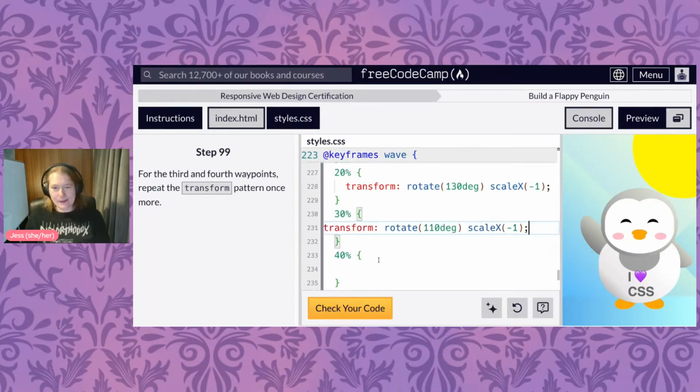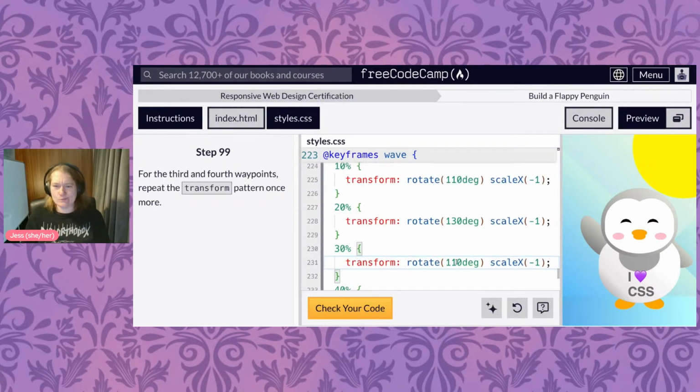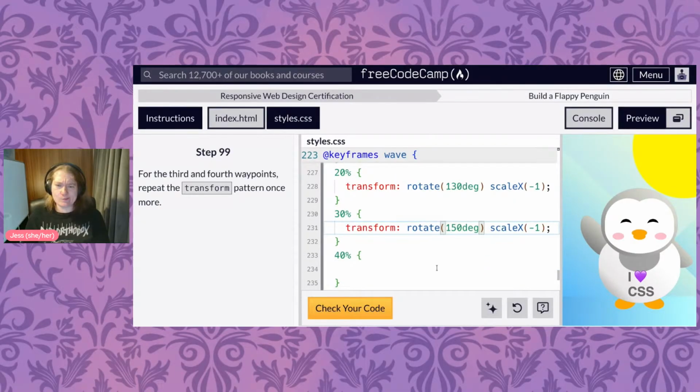I think I'm going to copy and paste this in. So it looks like we're incrementing, we're adding 20 here. So like maybe 150. And here, I think maybe 170.